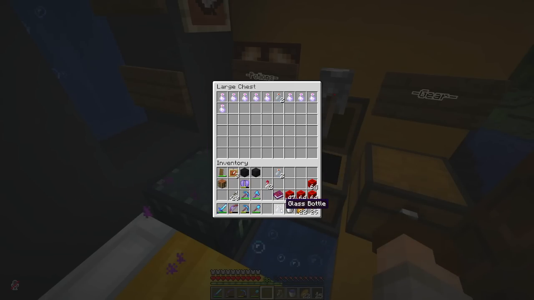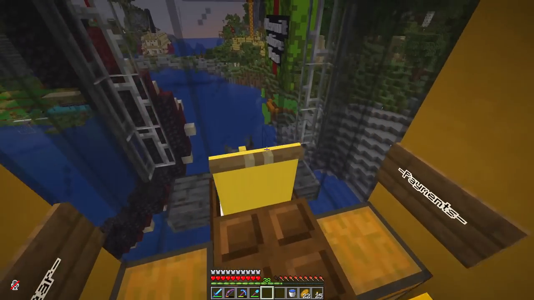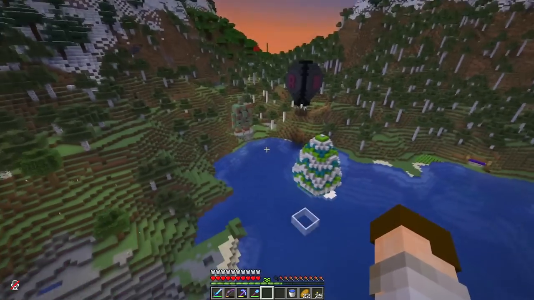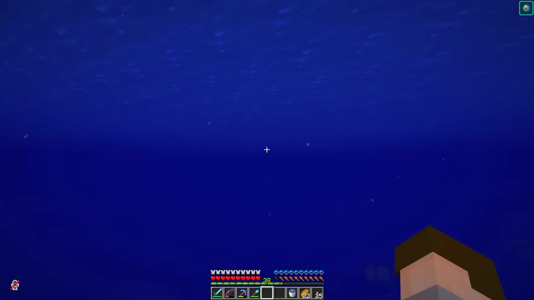Okay, well, I think we're good. I'll give him the empty bottles in case he needs them, and I'll keep the shulker box because it's awesome. How do I get out of here? I guess one quick way is to do this. Forgot I didn't have my elytra on.